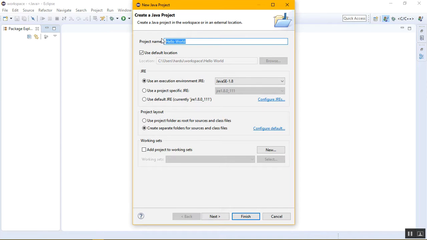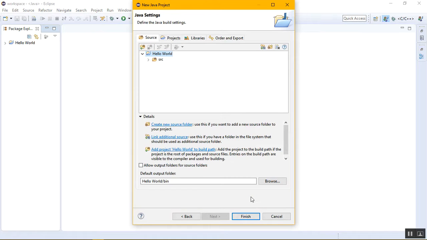My microphone right now isn't the best because it's collecting air, but I'm going to need to put a filter on it so you guys don't have to hear all this extra air. So, let's quickly get to work here. And hit next. You could have just hit finish, but I just did next.